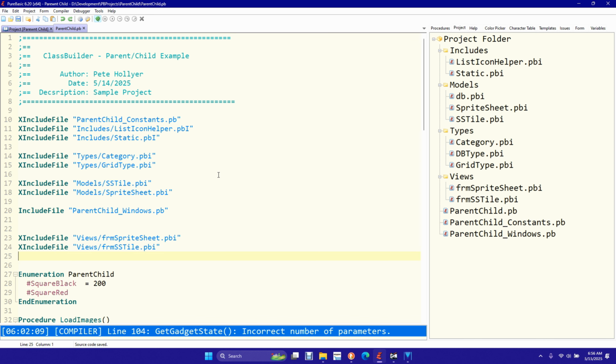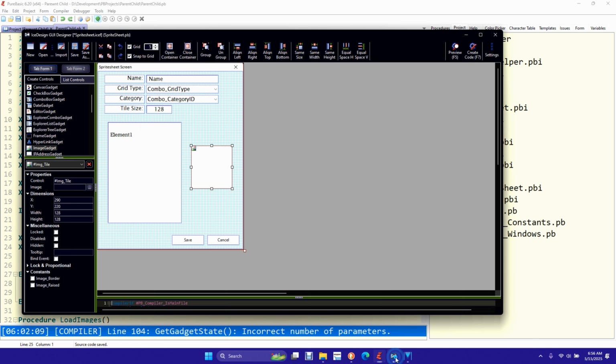Okay, I am back and I've had to make a couple command decisions. I re-looked at some stuff on the project that I was intending to build, and I realized it would take the next 3 days of videos just to cover all the code that is required for it. So I went back and made it a simpler system, because I'm not showing you how to code pure basic and play with images and put sprite sheets together and all of that kind of stuff. What I'm trying to show you is how to use ClassBuilder to build your applications.